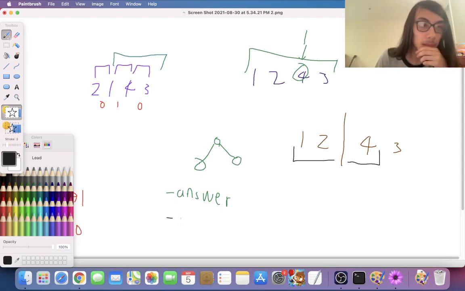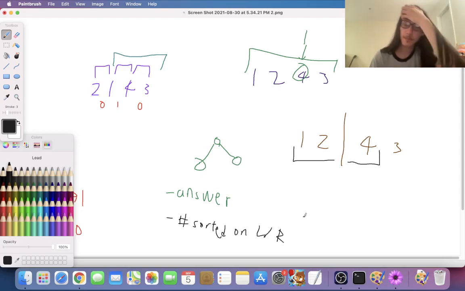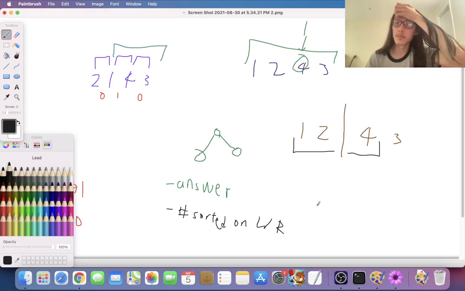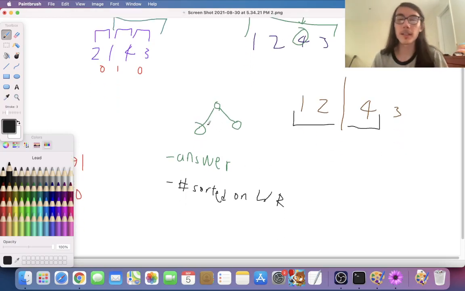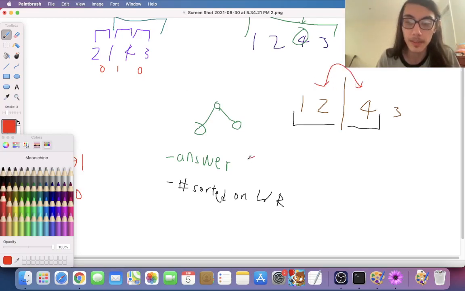Okay. So we store the number of sorted on the left and the right. And then in merging, we add the two answers together, of course. Then we figure out how many new things we have between them, and that also contributes to the answer.